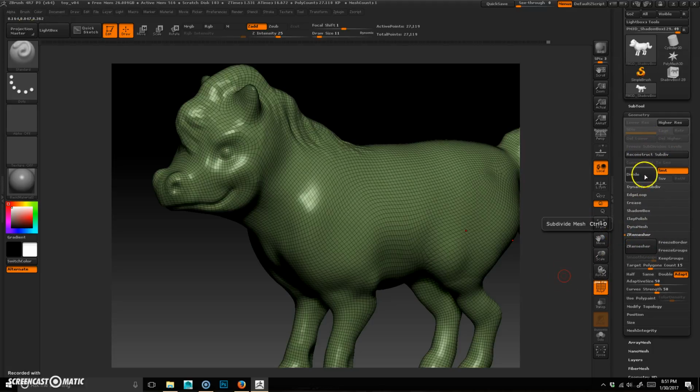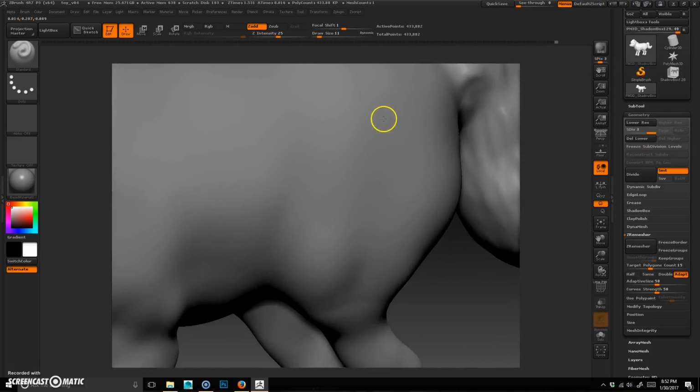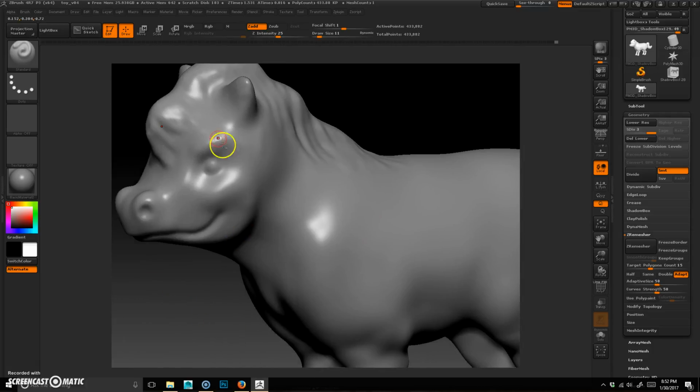Now what I'm going to do is just use divide. So I'm going to hit divide, and that's just going to subdivide it. Okay, so you can see I have subdivision levels, and I can go back, and I can go forward. If I hit Shift F off, you'll be able to tell how it's polyed, and it gets a little bit smoother and a little bit smoother. And this is going to allow me to paint more detail on here.